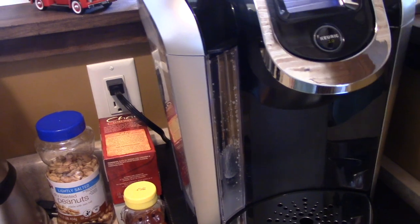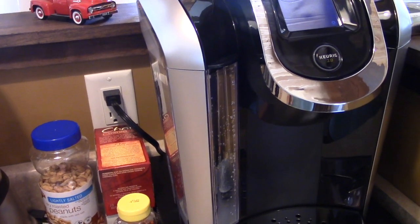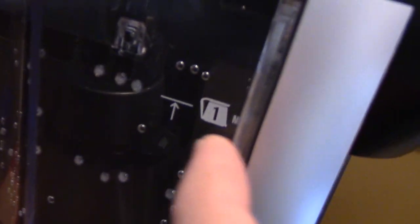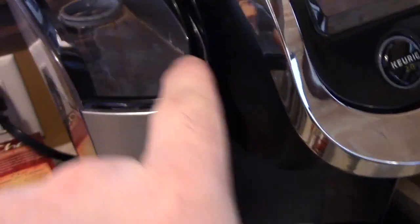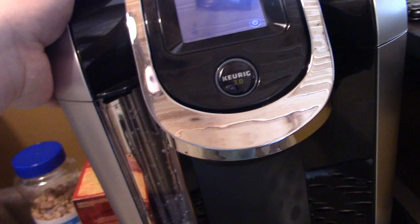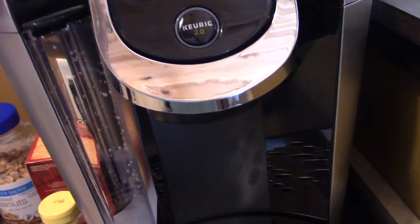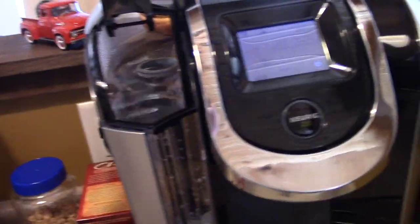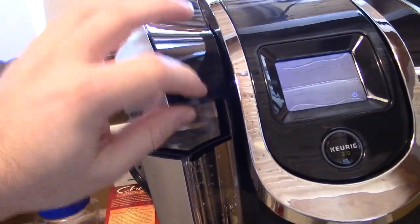whereas the 500 series offers an 80-ounce water tank, and I believe the 200 series offers a 40-ounce water tank, which means you can actually brew an entire carafe from one. This tells you if the water's up to that mark right there, you can brew 1 carafe, but the maximum is right up here. This entire tank is, of course, as in previous models, removable for easy refill, or you can simply add water by opening the lid here, and it does have a mechanism to keep it from falling down on you.